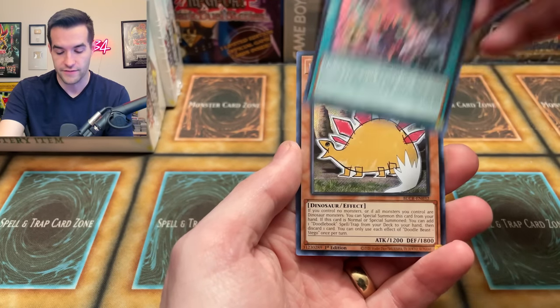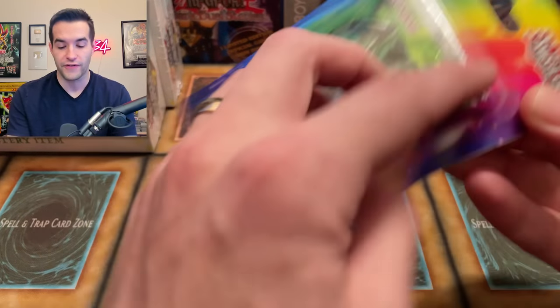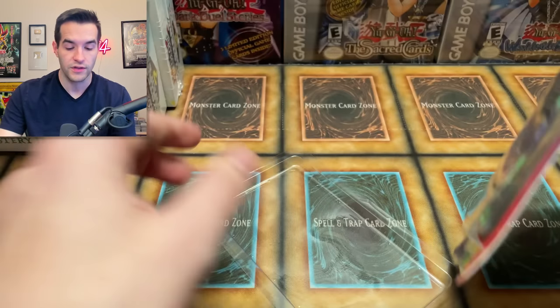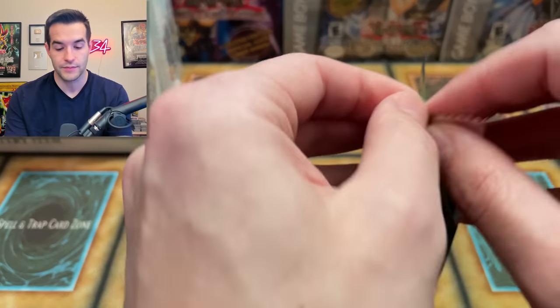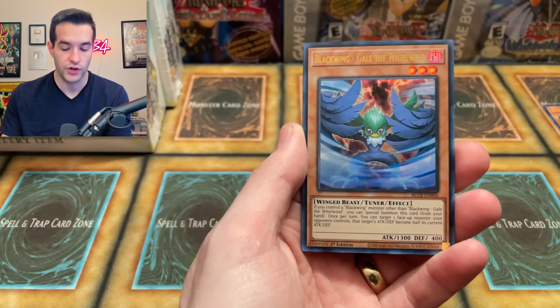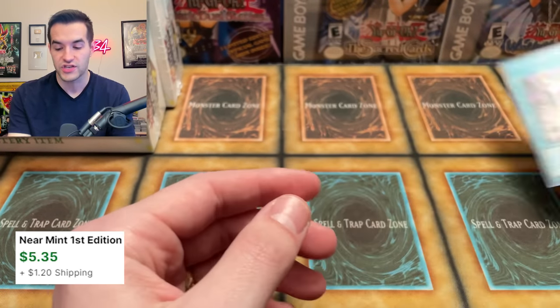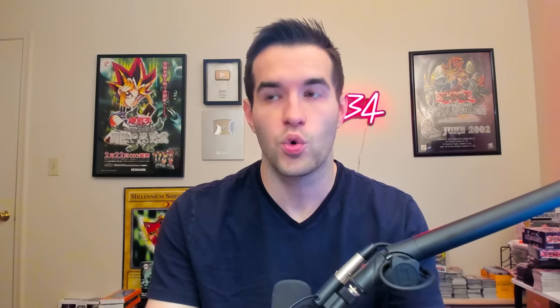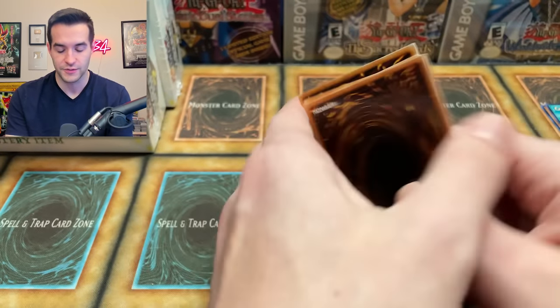We've got Mortronic Impact, Advanced Dark, and a Da Doodle Beast Stego — Secret Rare, very cool. I think by the time this comes out it will finally officially be released. The prices are being edited the day before still; they doubled — it was an error. They'll finally be the correct prices, but we're editing this the day before it's released so it'll probably be lower than what you see today. Prices usually go down when it releases, some go up.